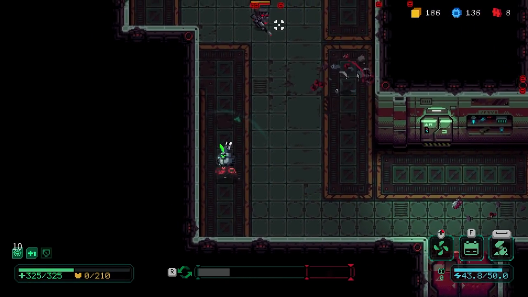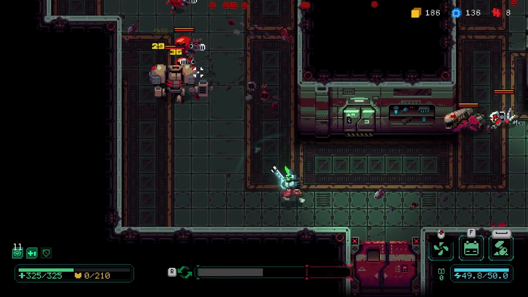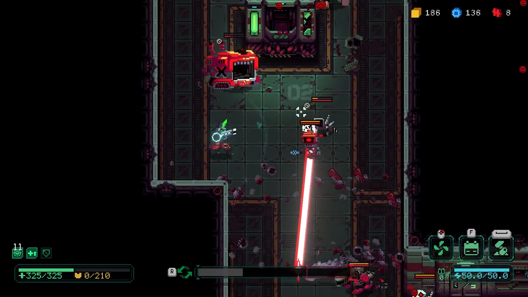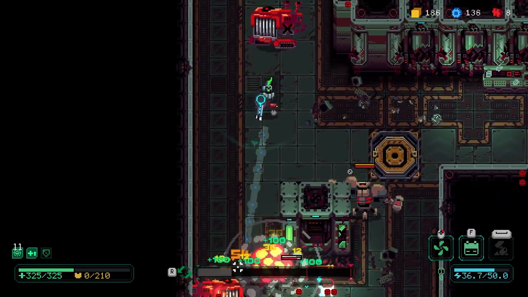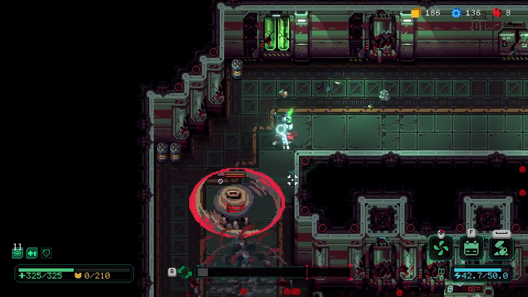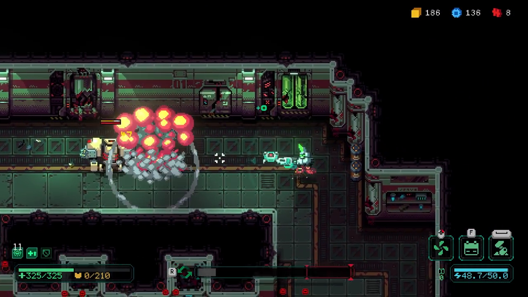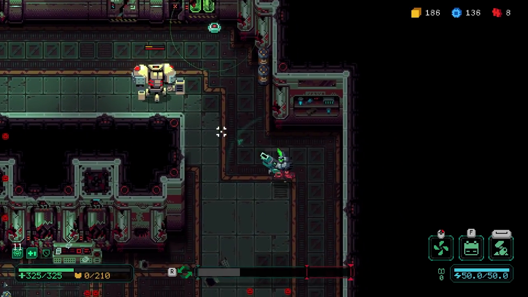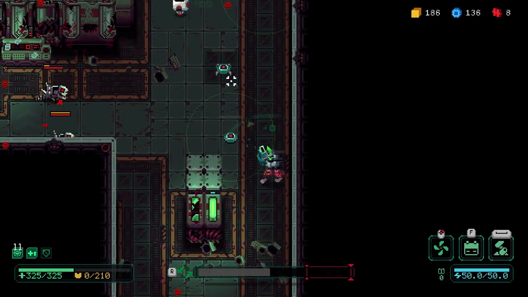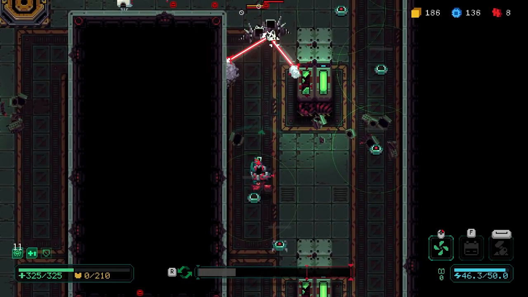Wow. Okay. This gun is pretty good. Let me try the mine launcher. I like the idea of them. And it looks like I can use quite a lot of them.